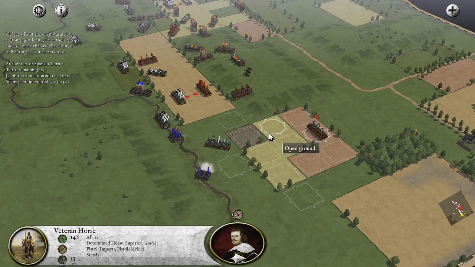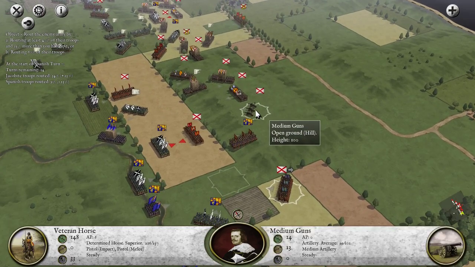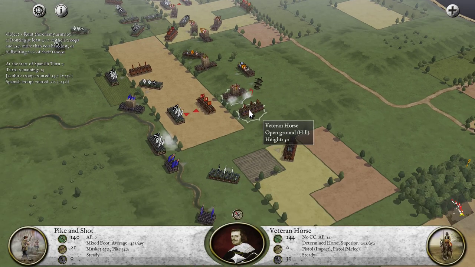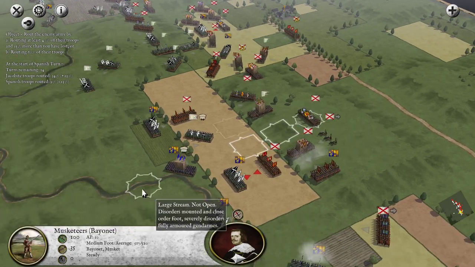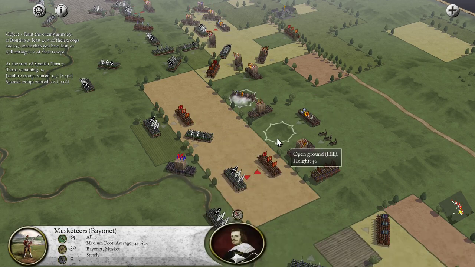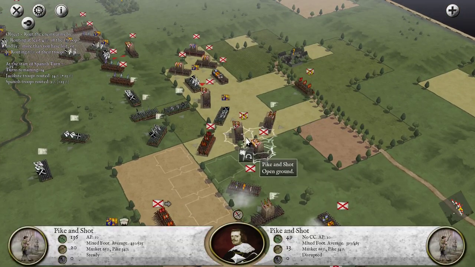Well, damn, that blocks me from preventing that flank charge, so instead what I have to do is lock them in with my infantry, start turning the guns that way, prepare for a charge, and fire. Good.